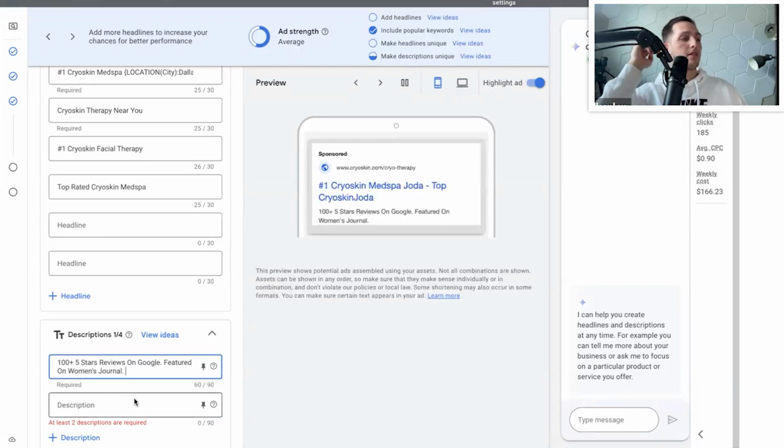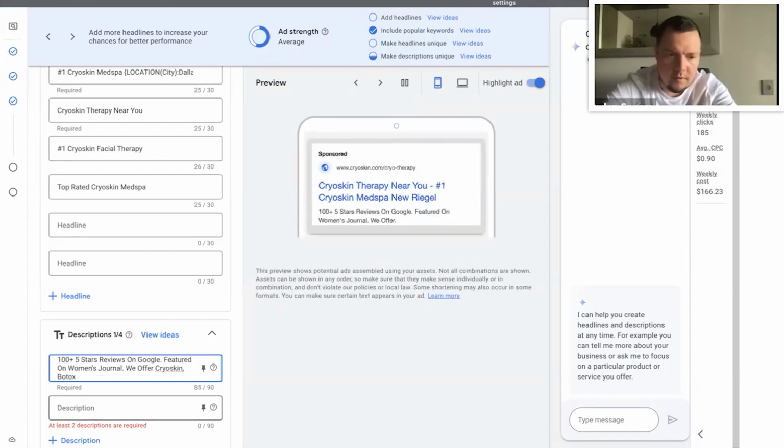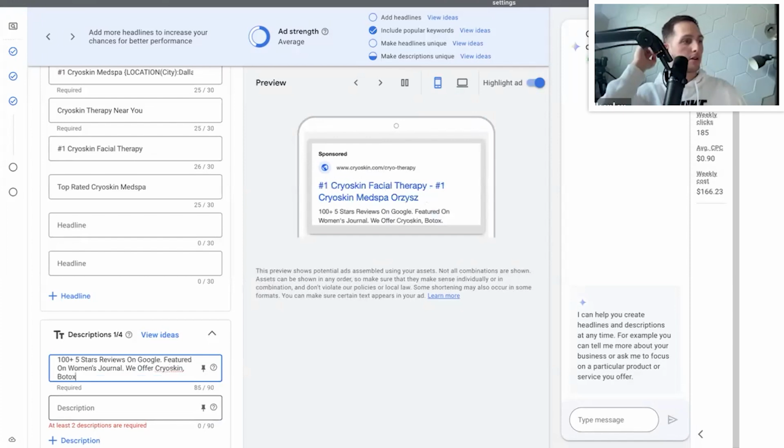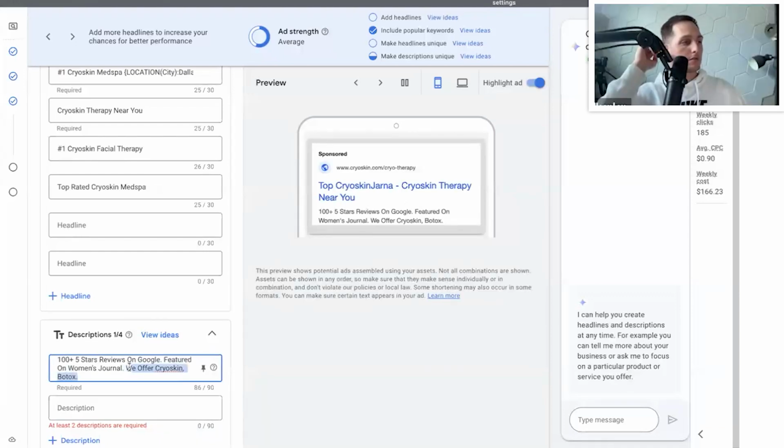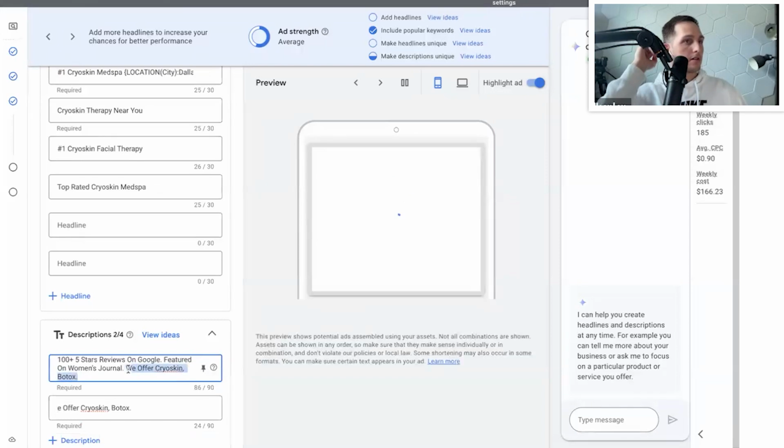Then put we offer cryo skin, Botox, no, we're out of space. Oh, okay, just put that below. Yeah, and then put the we offer part just below. And take that out.